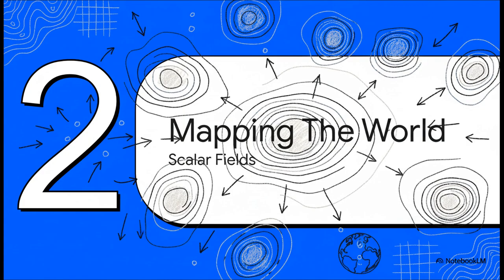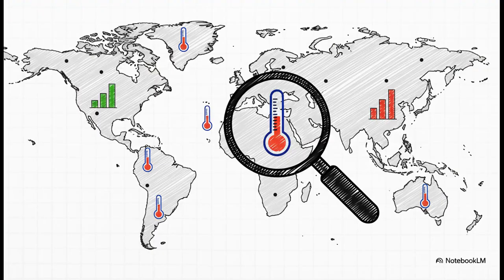So what does del act on? What's it waiting for? Well, the answer is something called a scalar field, and this is where we get to start mapping the world around us. Don't let the name scalar field throw you off. The idea is beautifully simple. Just picture a map, any map. Now imagine that at every single point on that map, I mean every point, there's a number, a single value attached to it. That's it. That's a scalar field. It's just a space that's filled with information.